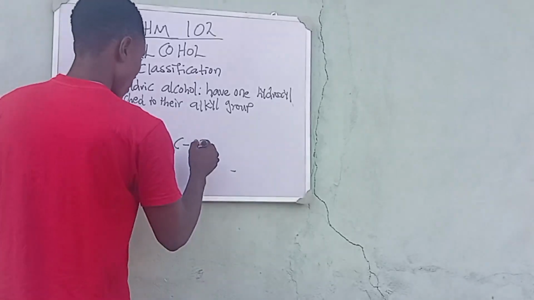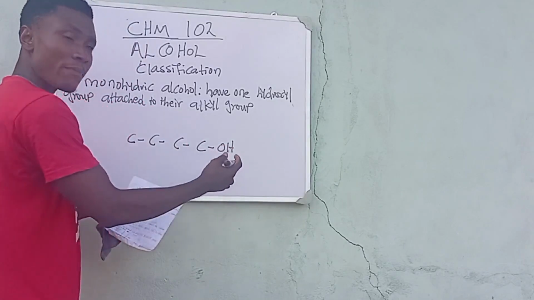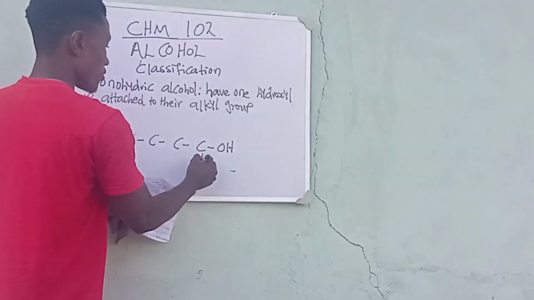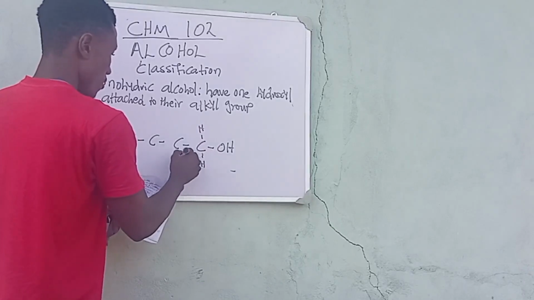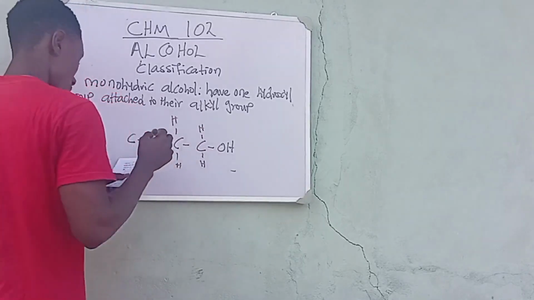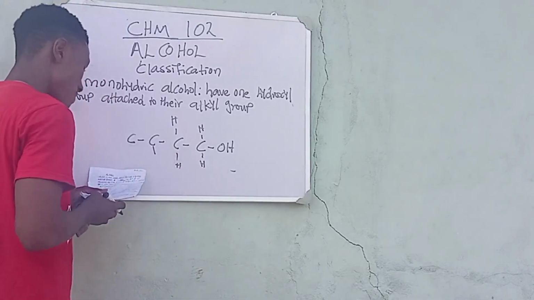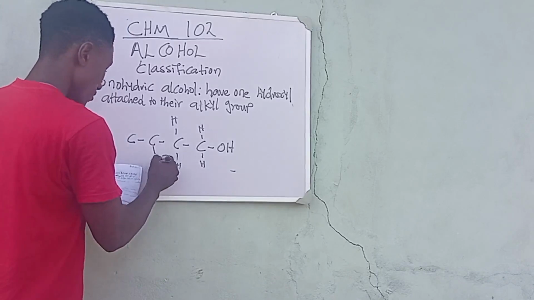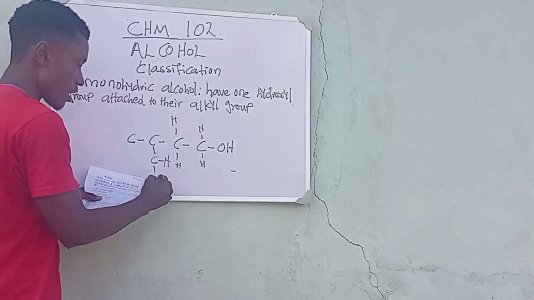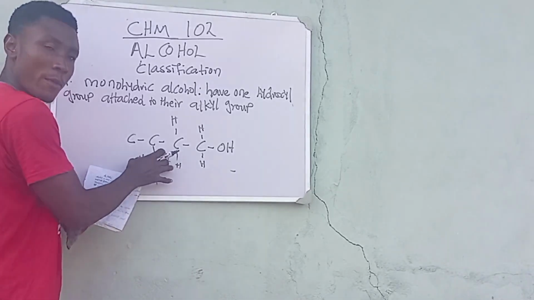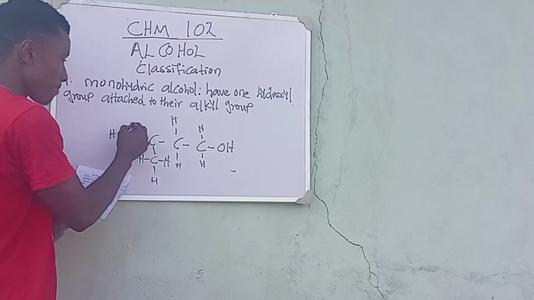And we have our OH here, bonded by our hydrogens. So we have our hydrogen located here, and our hydrogens over here. This is our H. There is a bend here, so over here we have a branch carbon, still bonded by hydrogen. Remember, a carbon must be bonded by hydrogen. Then over here, we have our bonding.